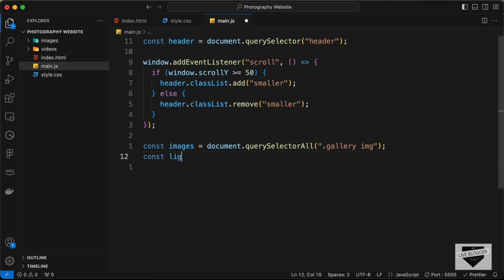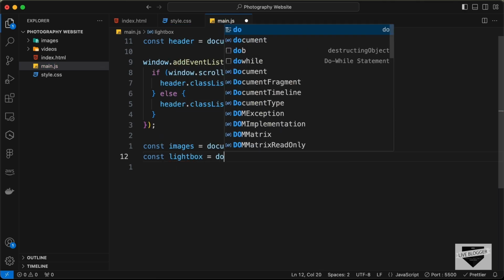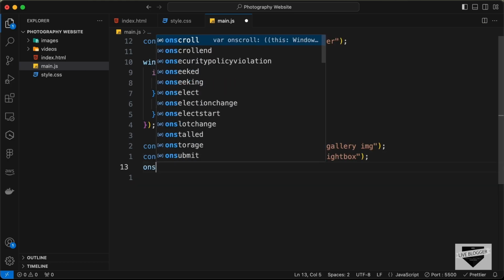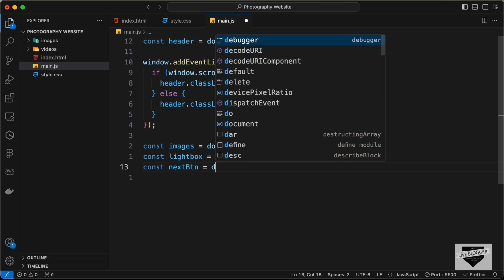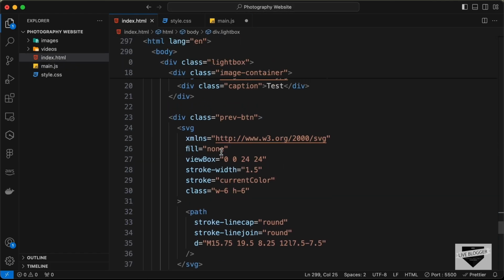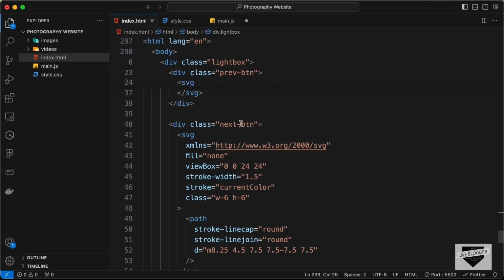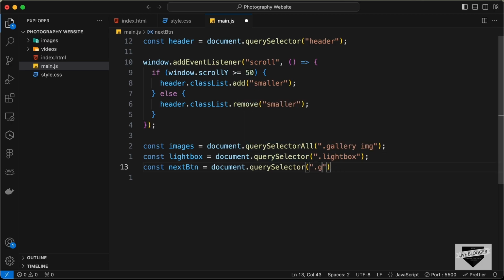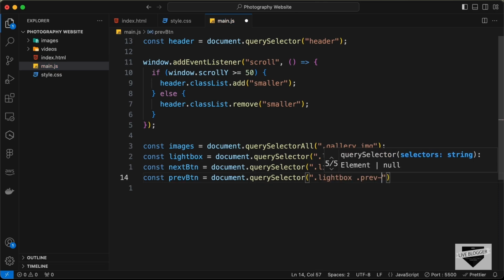Now all these images will be stored inside this images constant. Right, now let's target the Lightbox. So let's type const lightbox equals document.querySelector Lightbox. Right, now let's target the next and the previous button. So let's type const next btn equals document.querySelector, and we have a division with the class of Lightbox next btn, and const prev btn equals document.querySelector Lightbox prev btn.